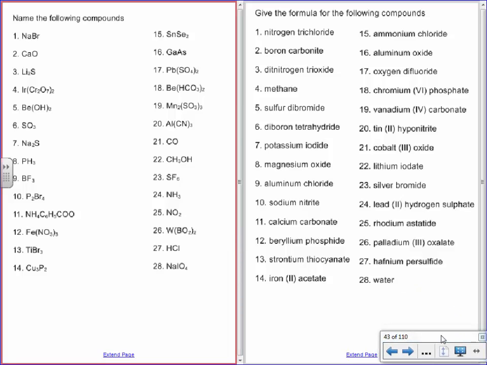If you want to maybe take a snapshot with your phone or something like that, here are practice things, both for naming, like formula to name and name to formula. This is not a due assignment or anything like that, but it's just practice. Okay? And if you still want more than that, I have another booklet here as well. That literally is just pages upon pages of practice.